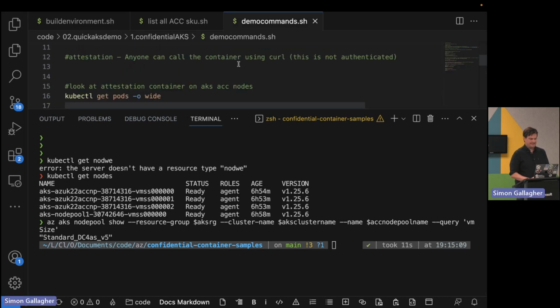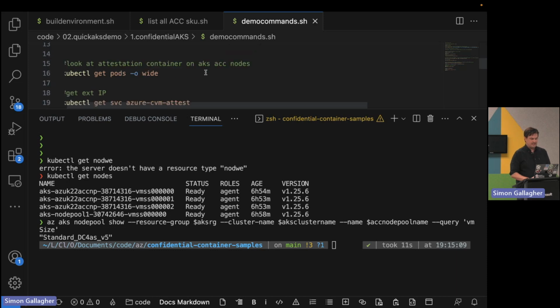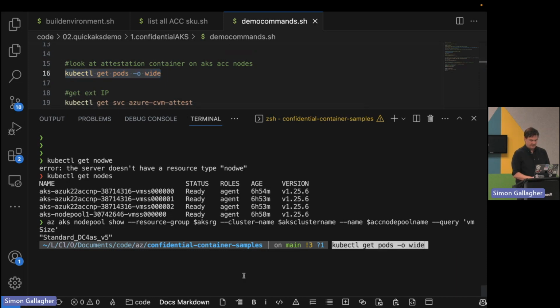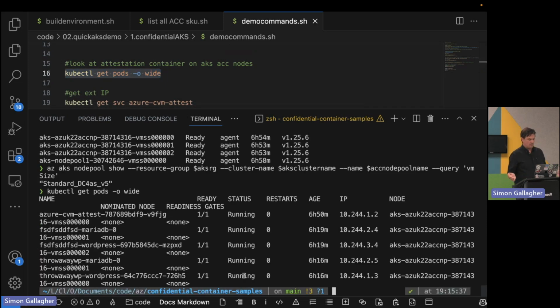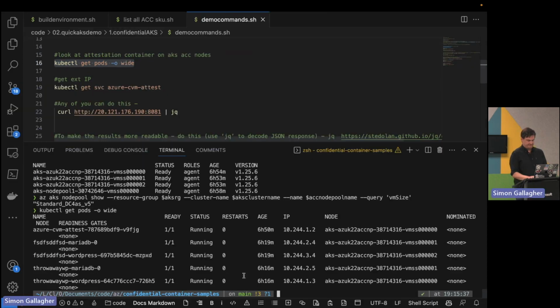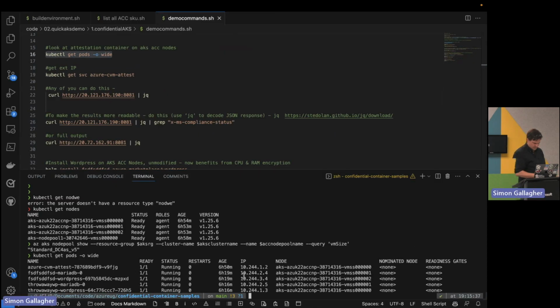You can see I put all the commands in here. What I have on here is a container, and all the container that's running is a really simple web server. This CVM attest container is literally a Python script, and what that CVM is doing is making a call to the attestation service. It's basically saying, "Hello, attestation service. Here's my proof of who I am. Tell me who I am."